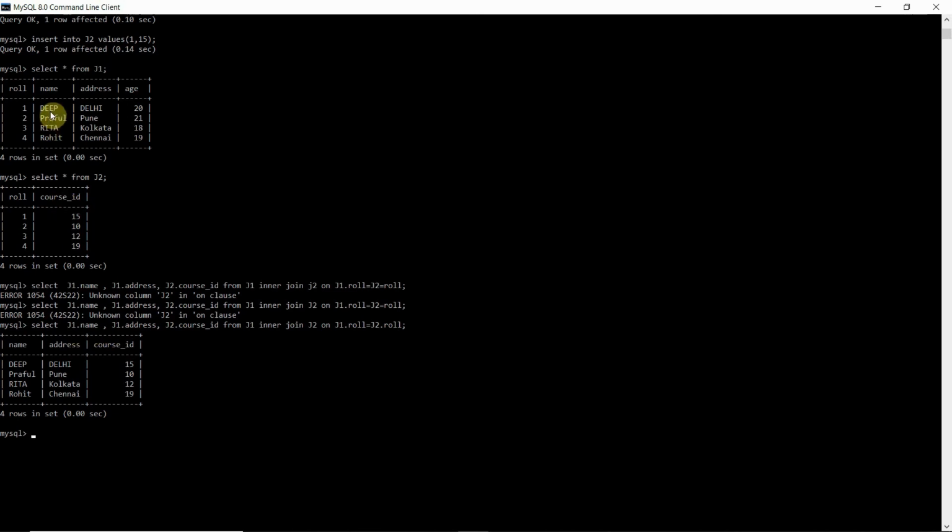These name and address are from table 1, and course ID from J2. Now we select from J1 inner join J2, which means from J1 we are joining J2, on J1.roll number equal to J2.roll number. By using the roll number, we are joining this table to this and showcasing only the name, address, and the course ID. So roll number and age are skipped. This is a type of inner join.